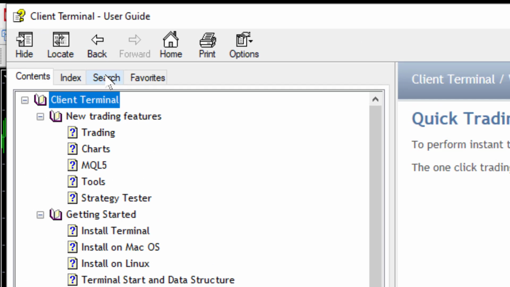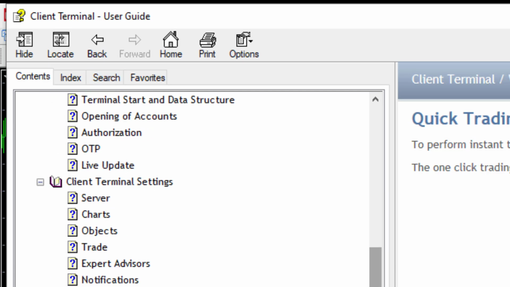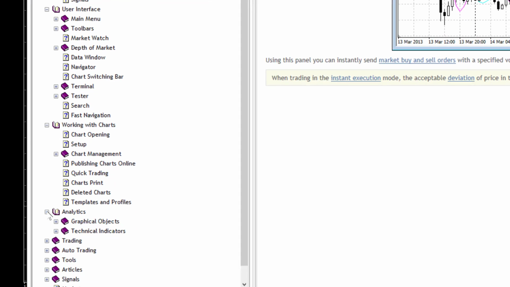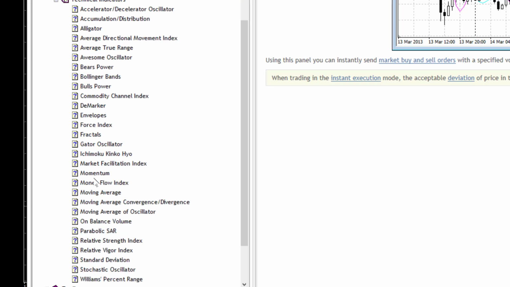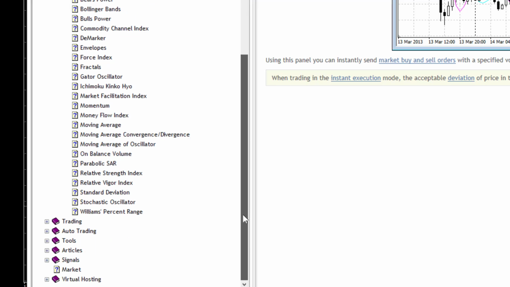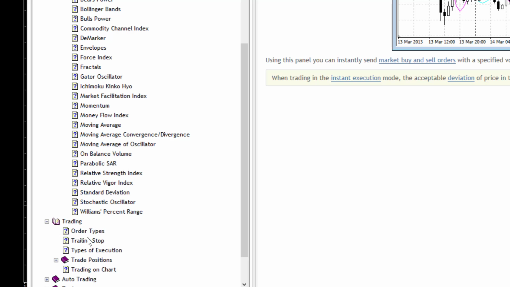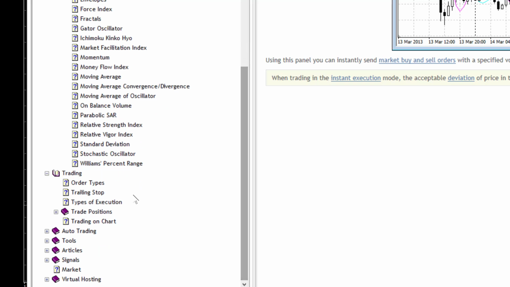Like for instance, if you want to find out about the RSI indicator, go in there, type in RSI indicator, and it'll give you a whole lot of topics on that one. But then it says how to work with charts, profiles, how to analyze your trading. For instance, there are all the technical indicators explained, so it will explain every single one of the indicators on the MetaTrader platform, how the signals work and all that type of thing. There's trading, the type of orders you can place, the trailing stops you can use, all those kinds of things.